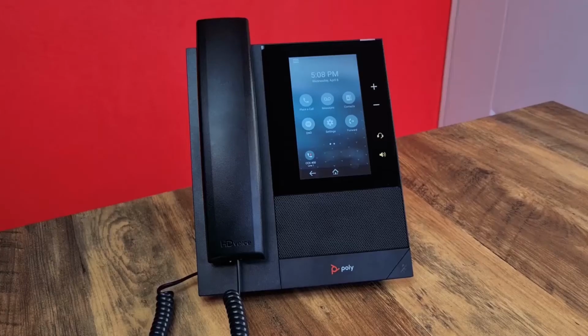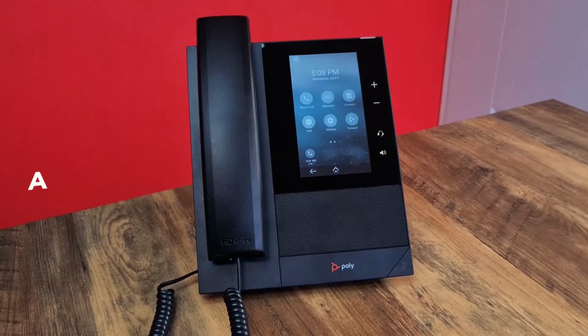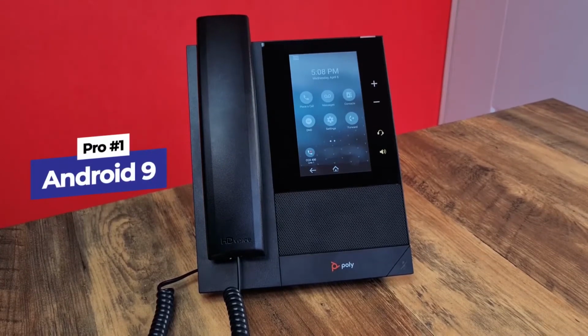So let's jump into the part that matters. Pros and cons, my honest opinions. What do I think about this IP phone, the Poly CCX 400? Well, first of all, it's got Android 9. Why do I think that's amazing?